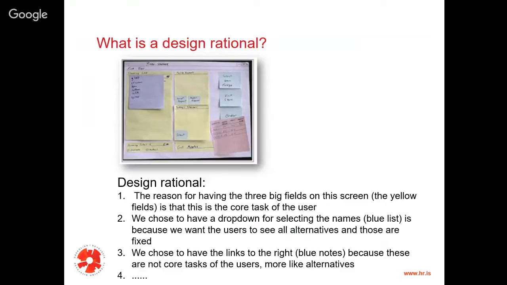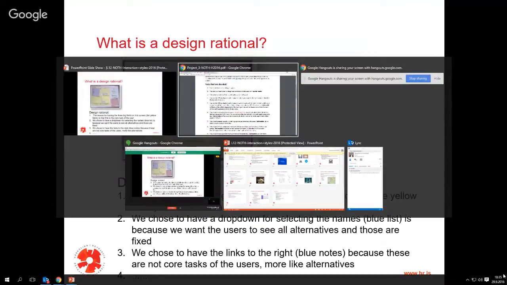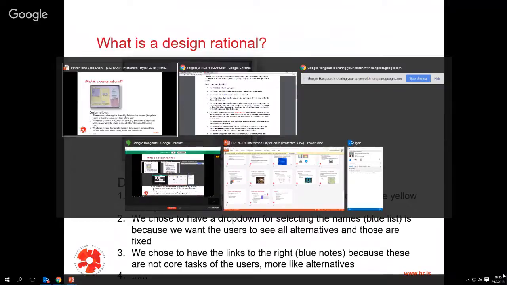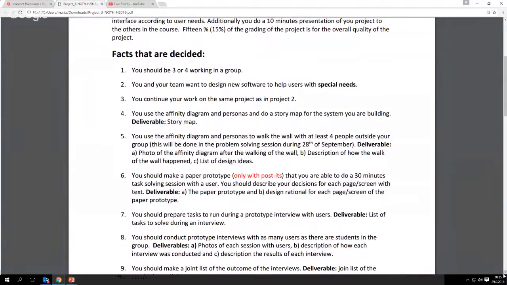No, you are supposed to do it this way, only with Post-its. In the next run, in project 4, you can do wireframes. But now it's only Post-its. Right, similar to what you saw in the video there with the cute little girl. They had everything on paper. That would be the detail in project 4, but it's similar.